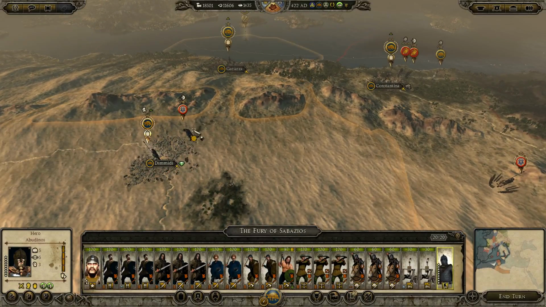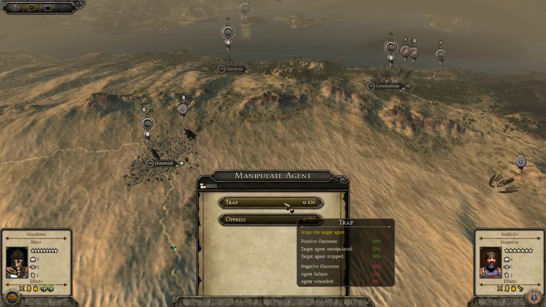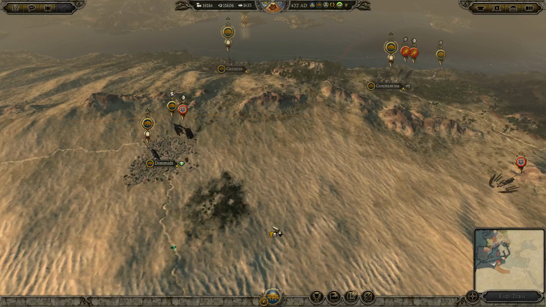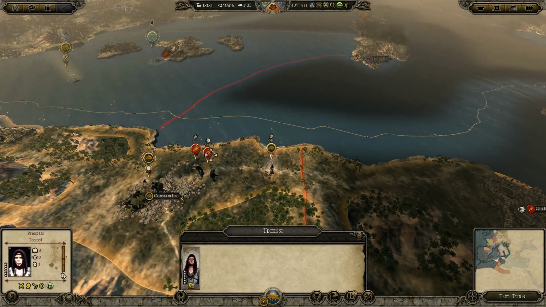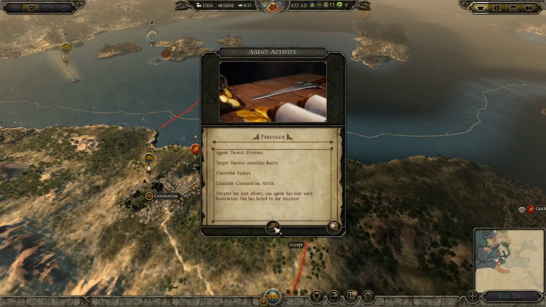I'll get you out. Agent manipulated. I don't know if these guys. Let's try it. They will be ours. Oh, bugger. Will never give up. How may I be of assistance? I will convince them. I have failed the tribe.